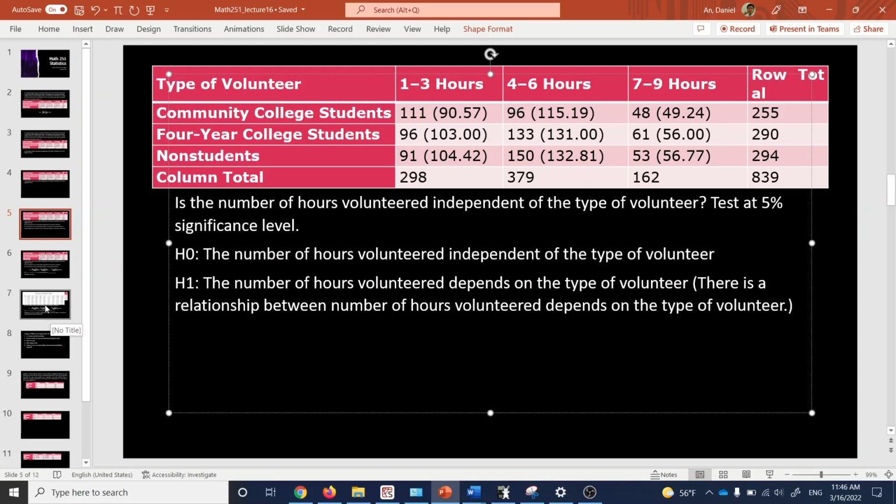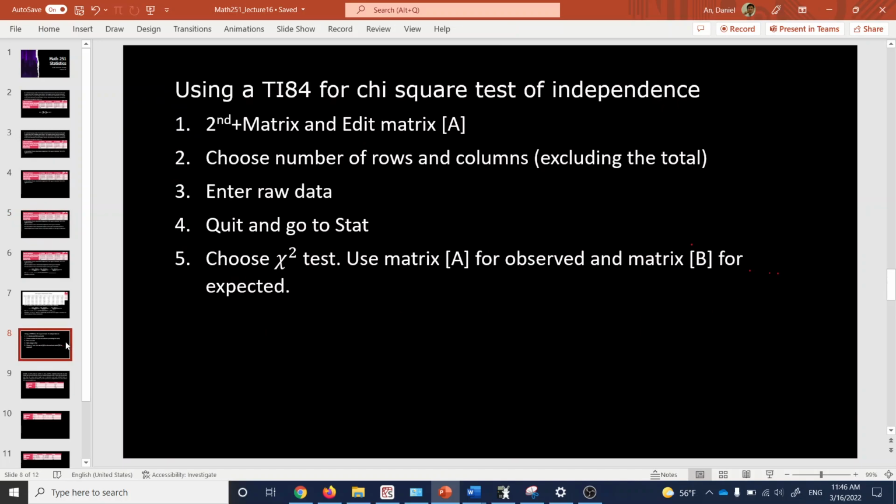Okay, so hopefully this example problem gave you a better idea of how the chi-square test for statistics works. But before we move on, let me show you how to do this with a calculator. It becomes actually quite easy if you use the calculator because it calculates the chi-squared and all these other things. So try to do this with me.